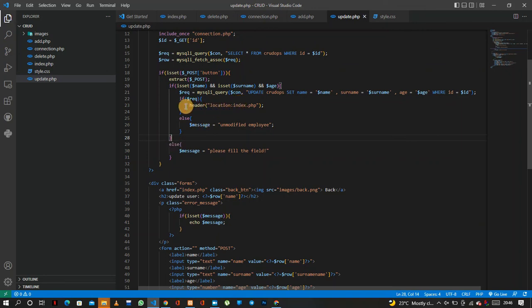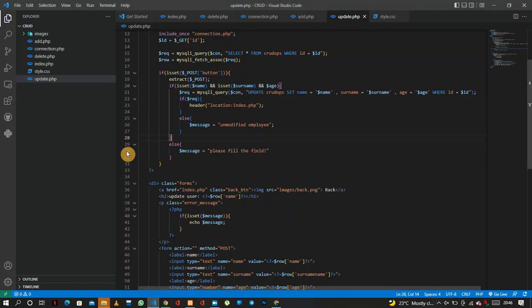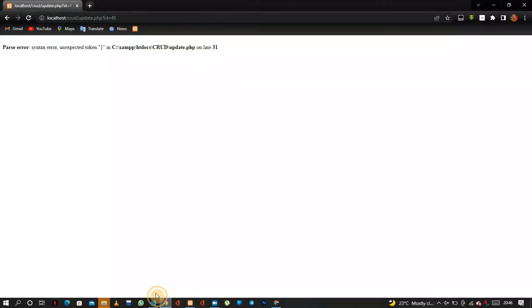So let's update him. Let's delete Big Man and write Ige, Serge Ige, and let's update age 11 years old. So as you can see, age is updated and surname is updated.